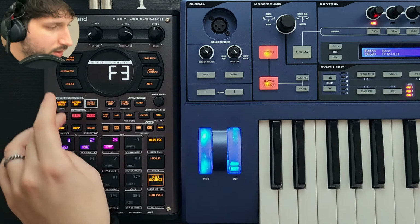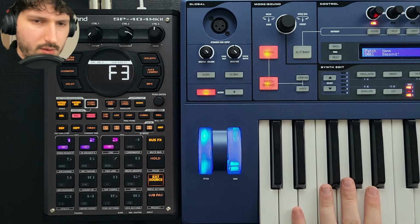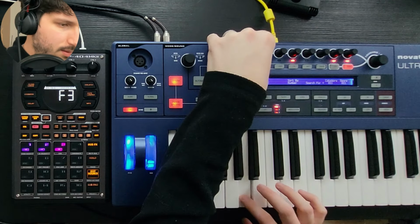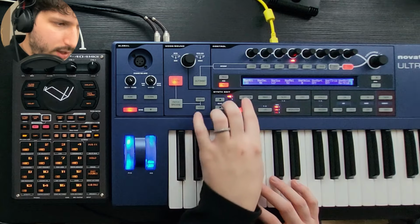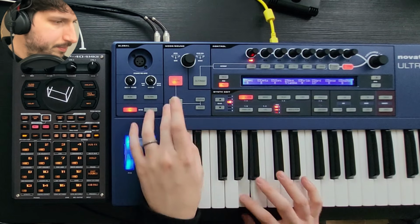Sounds already very good. I want to add in this pattern bass too. So we can create with the Novation Ultranova synthesizer from scratch, or we can find a patch that fits with the beat. So we have this. Maybe we can add an oscillator. Sub. Now.